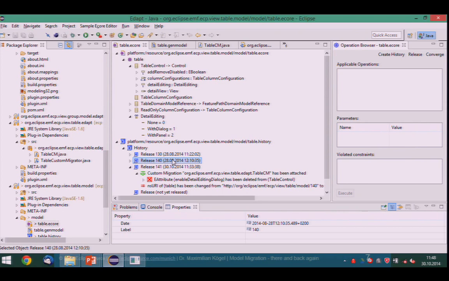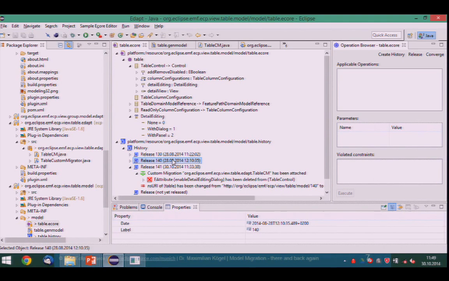No, that's why I'm saying that you should do the testing also, if you have an actual release. What we do for EMF Forms, we have a folder where we have a bunch of view model files with all the different things that we have, and we just run that. Because, I mean, it's not so much the framework; sometimes you forget to, I don't know, release a history for one of the Ecores, and unless you have a file that actually contains entities of that Ecore, you don't notice that it doesn't work.